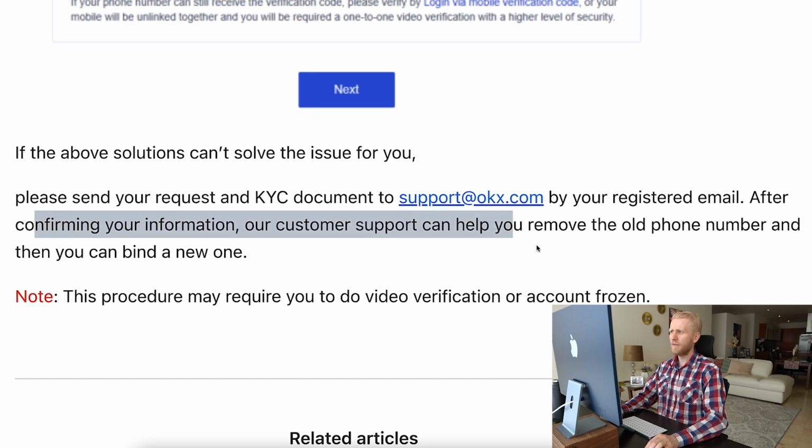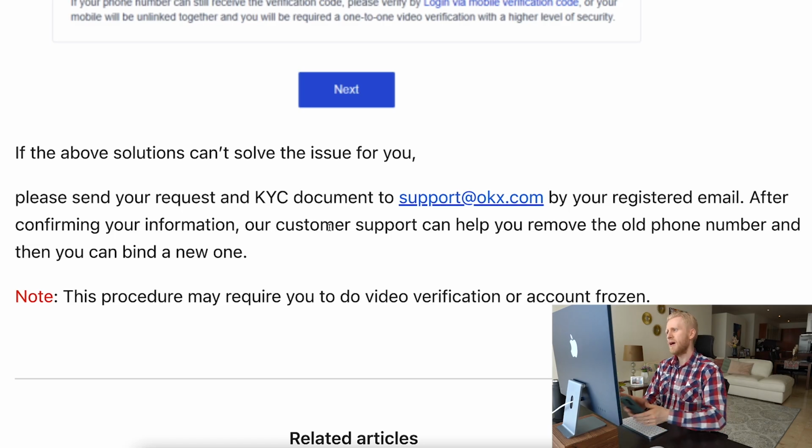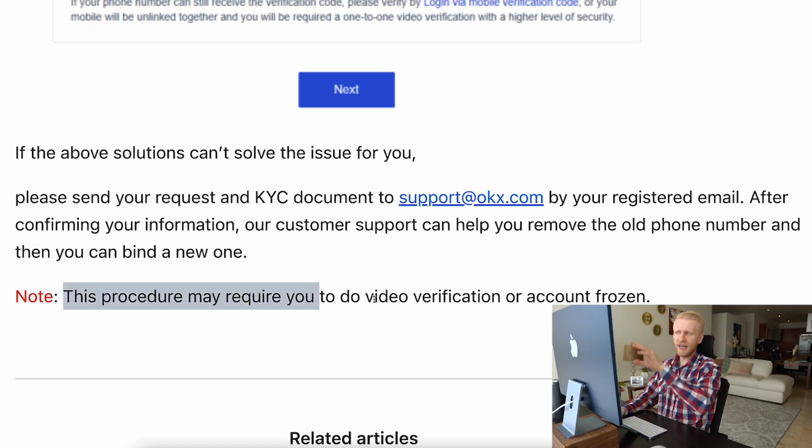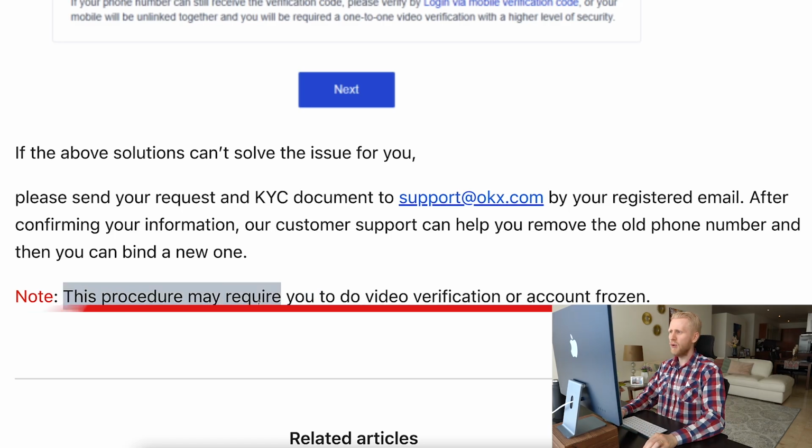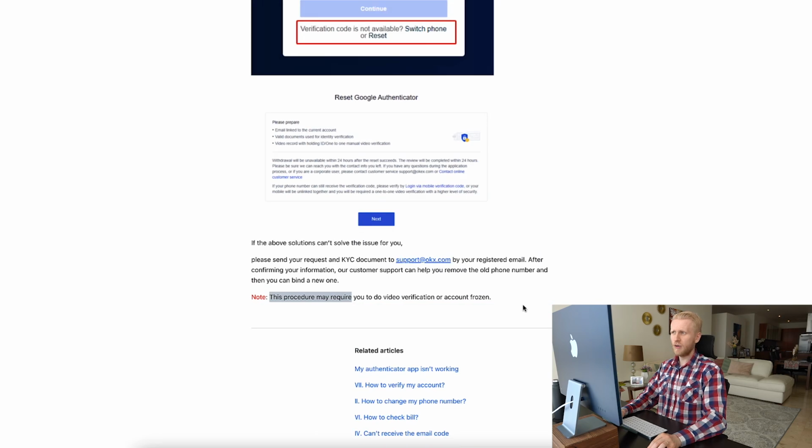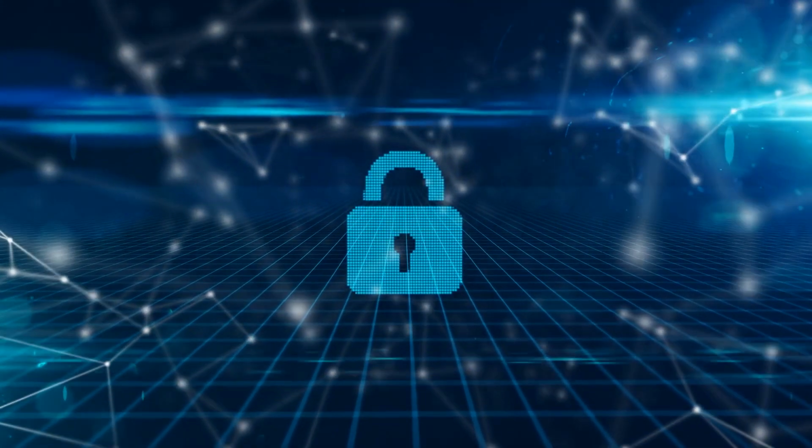After confirming your information, their customer support can help you to remove the old phone and then bind a new one. And on OKX specifically, they say that this procedure may require you to do a video verification or your account may be frozen. This is of course to keep your funds safe, because somebody else might be trying to hack your funds, so they want to be sure that you are really you.